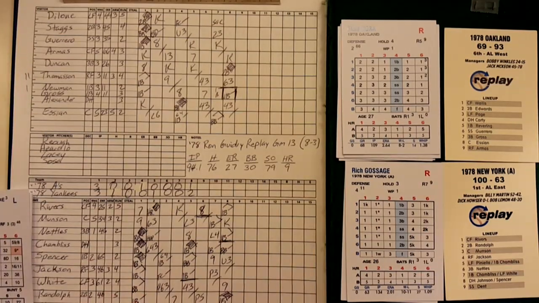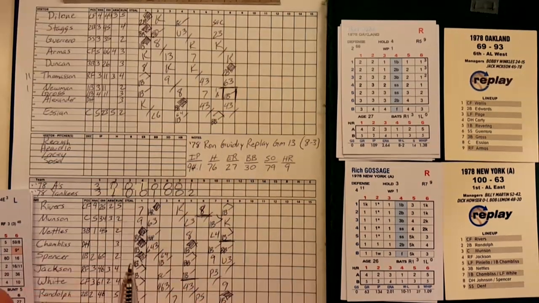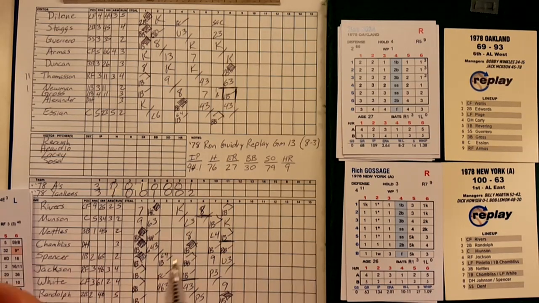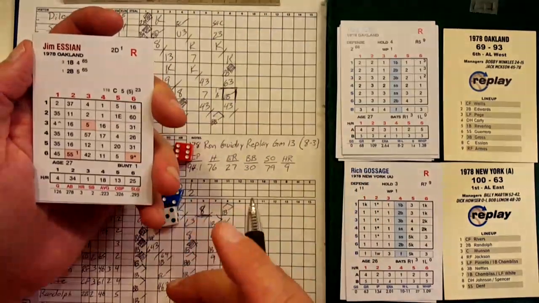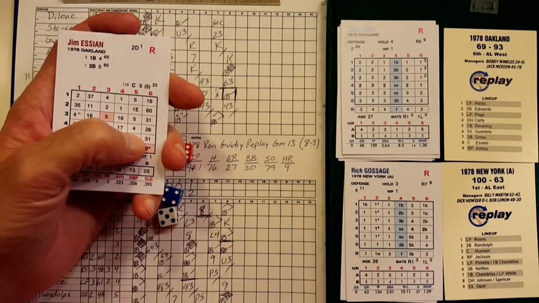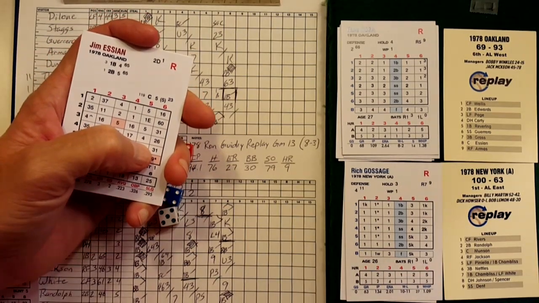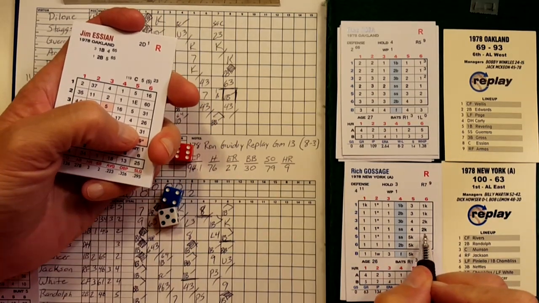And I believe Guidry does not get the decision here. His runner was responsible for the tying run. They tied it up while he was in there. So Gossage will try to finish this out. Jim Essian. 6-5 is a 31, and a 6-4 is a 233. Column 6 is an out, so it's going to be a strikeout. He's got the K there.